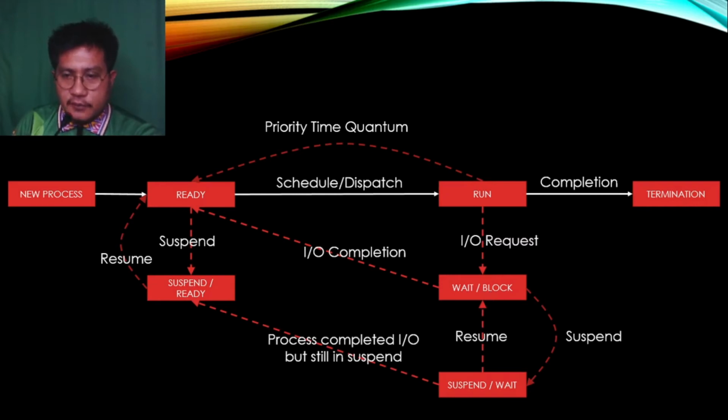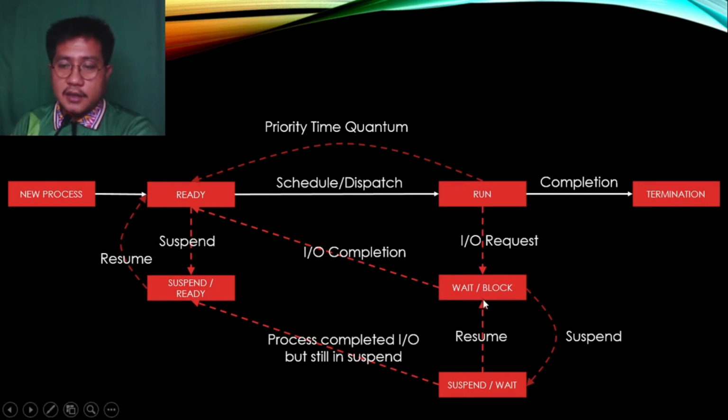So how will it be suspended? Take our example, the sum of two numbers, where it requires you to input an additional number. If the user did not enter the second operand, that process will be put into suspension. It will be suspended since it is waiting for an input. Whenever the user supplies the necessary input, it will resume that process, put it from wait or block back to ready, and then schedule it for dispatch for the next run, which is to sum up the two numbers.